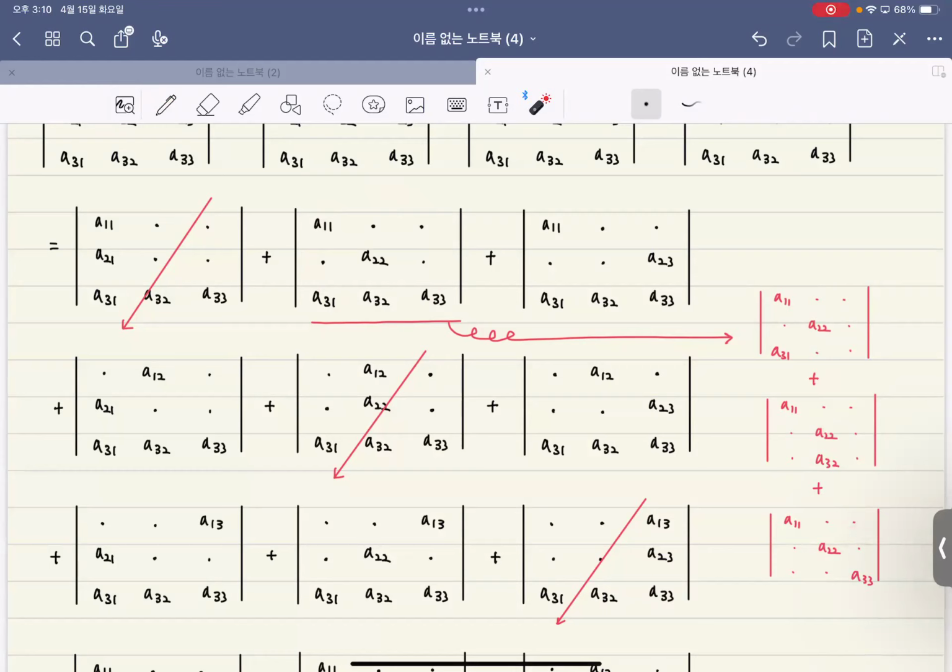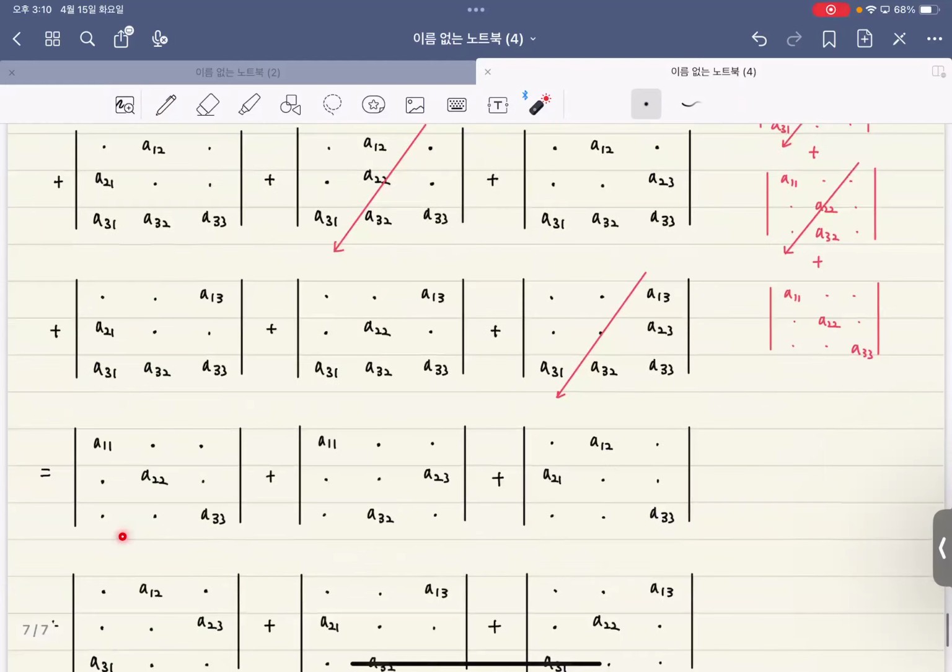Okay. And I'm also sure that this guy must be 0. Why? Because, up to scalar multiple, I can see 2 same rows, top and the bottom, and the middle and bottom. So those 2 guys must be 0. But this guy, it may be a non-zero number. So even though it looks like I have the 3 different determinants from this guy, I can see only one possibly non-zero determinant out of the first term, which is this.